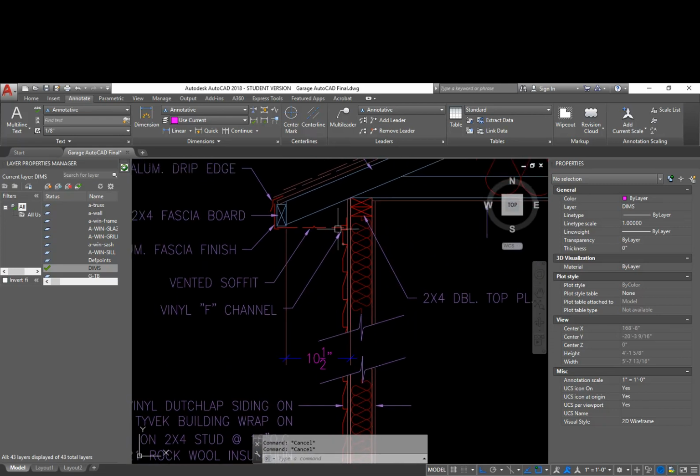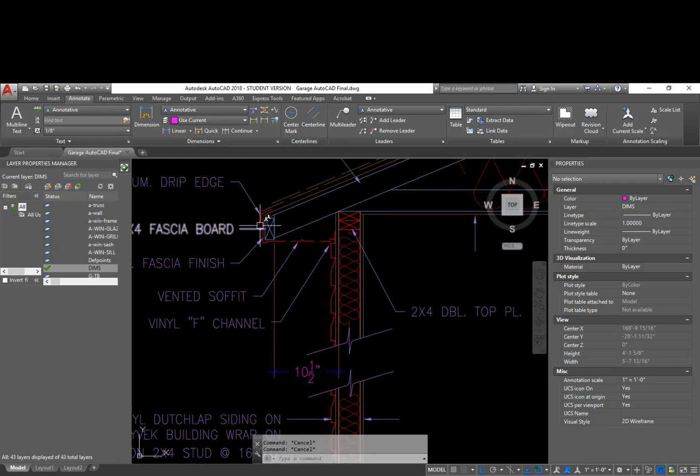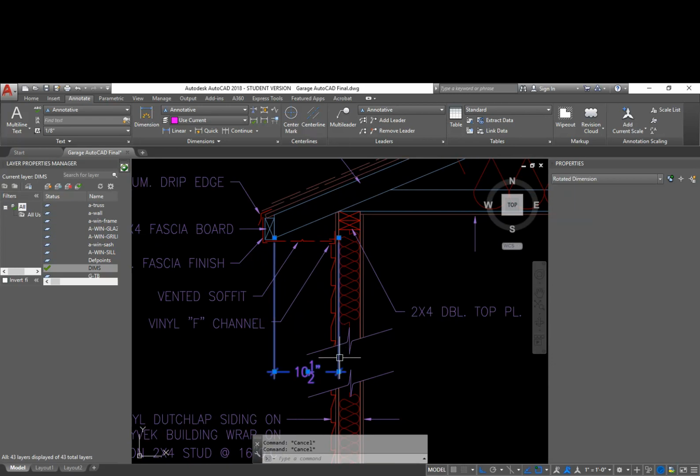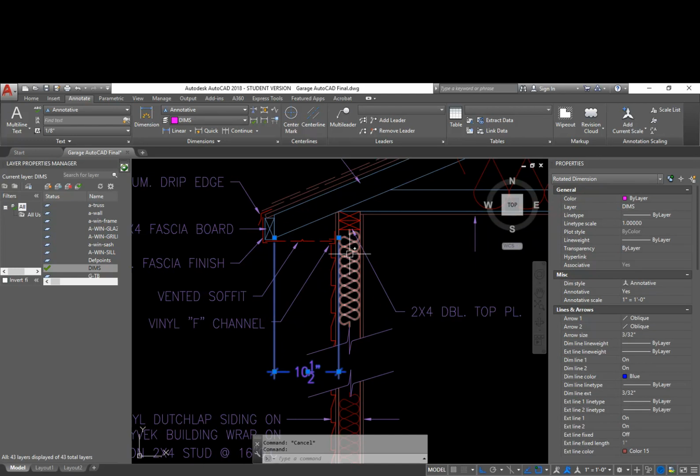And that gives a pretty good indication of how long that tail is. So basically it's saying I wanted a 12-inch overhang, so if I have 10 and a half inches for my tail, and I have 1.5 inches for the thickness of my fascia board, it's going to add up to 12 inches. The last thing I'm going to do is I'm going to just grab this extension line. I don't need it to cover up all of this.